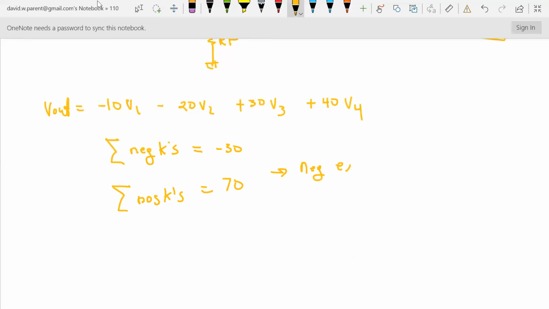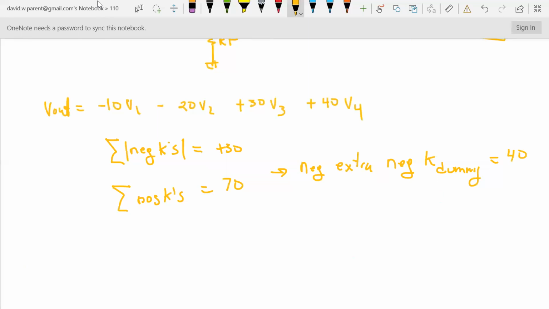We need an extra negative k, and we can call it k dummy, of absolute value 70 minus 30, so we need an extra 40. Is that right? Yeah, because this cancels this, and then I have the 40. So yes, I need a 40.